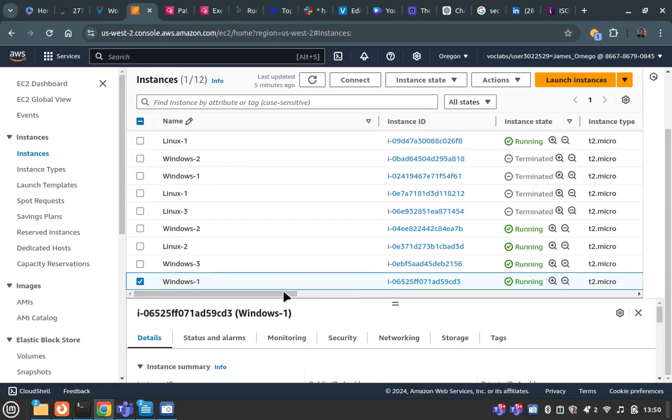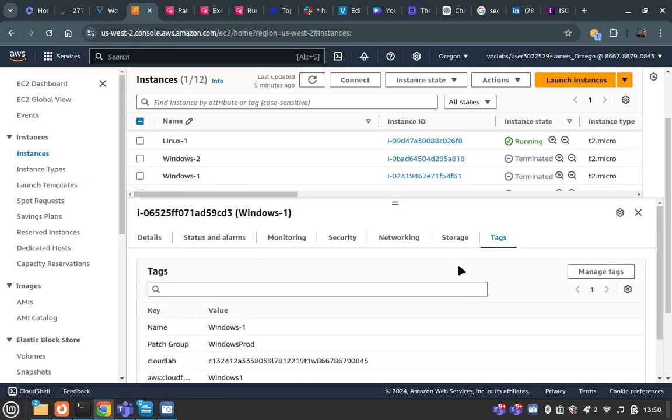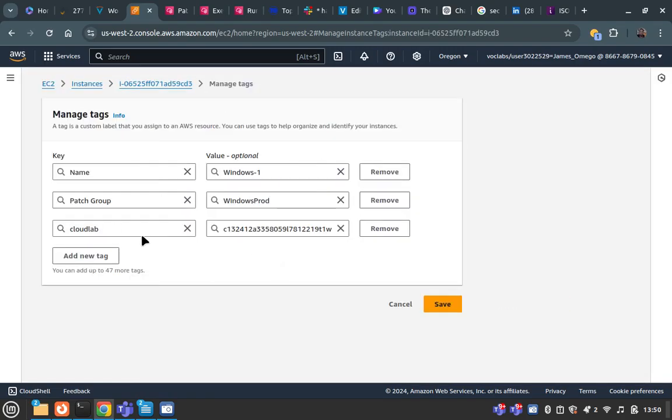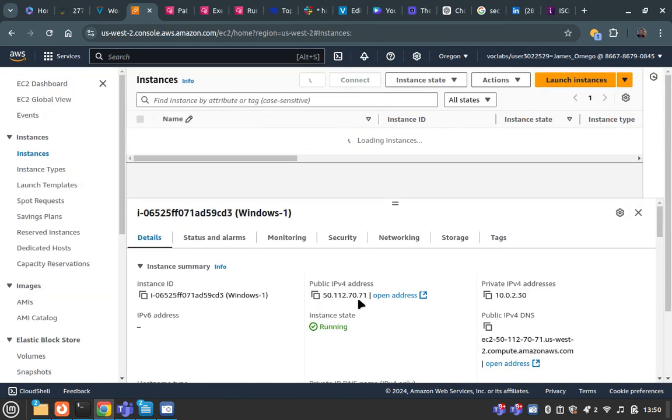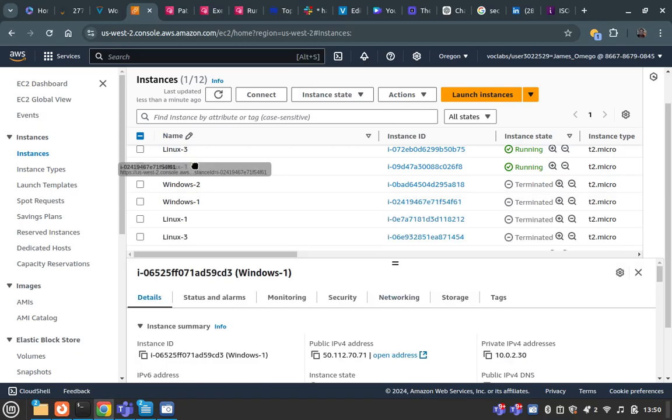I can just try to verify these, verify the tags. Alright, verify tags, Windows Prod. This is Windows Prod already. Manage, patch group, Windows Prod. Okay, that is good. And then this other one. My internet seems to be very slow, but that is just that.